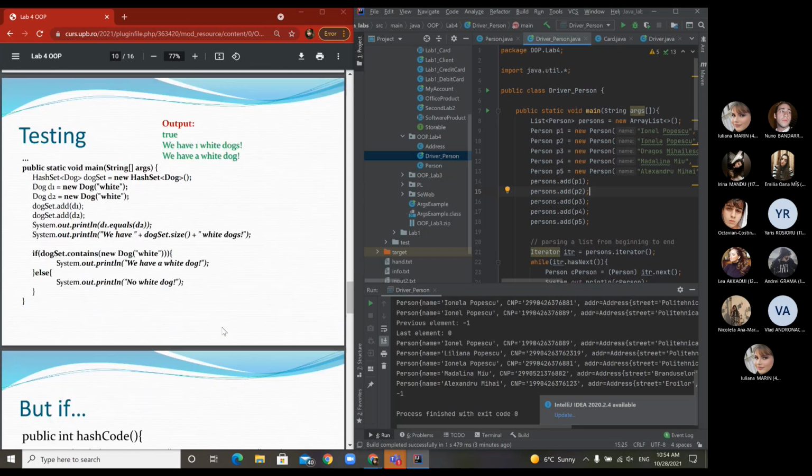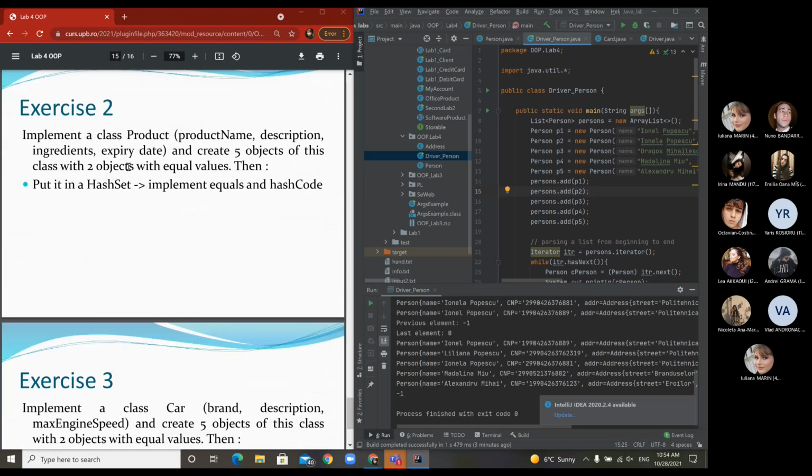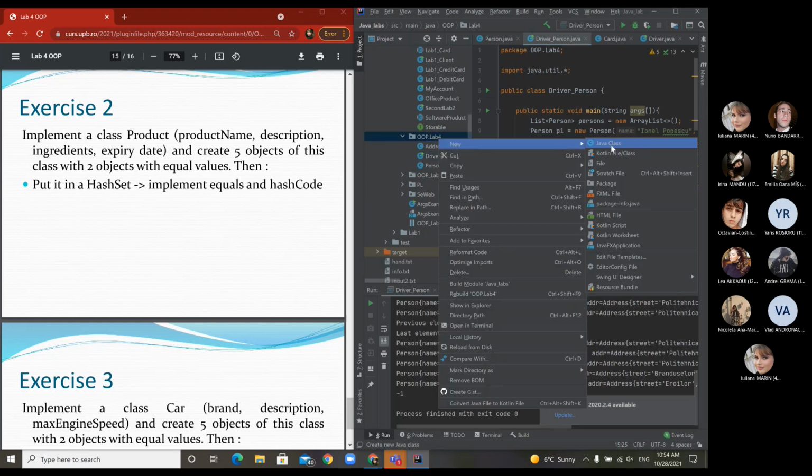All right, let's see what the exercise with the product was. Product name, description. So this is the case when you apply the hash set and the hash code. So let's solve it for this one.